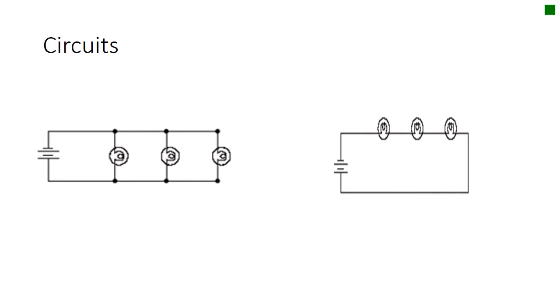Okay, there are two major circuits that we talked about, and circuits are just pathways. They are paths that allow electrons to flow. There are two kinds of circuits that we have here. Okay, the first circuit on the left here is a parallel circuit. So this is your parallel circuit. Parallel, and this one is a series circuit. We'll talk about the parallel first.